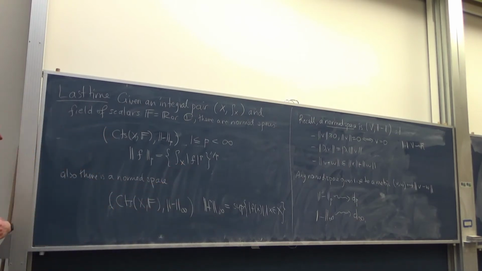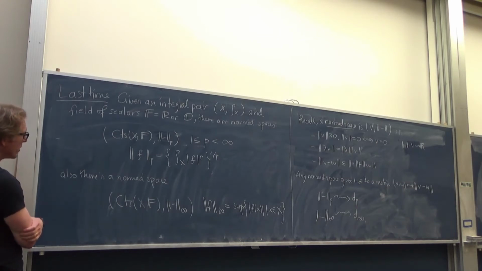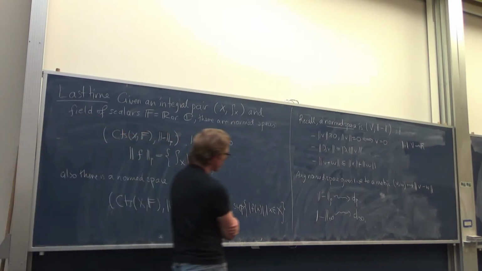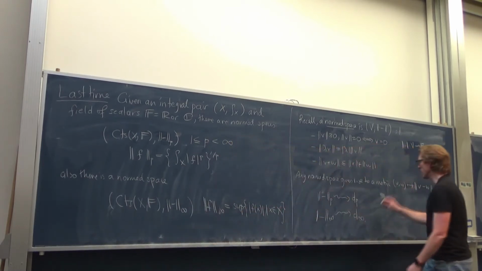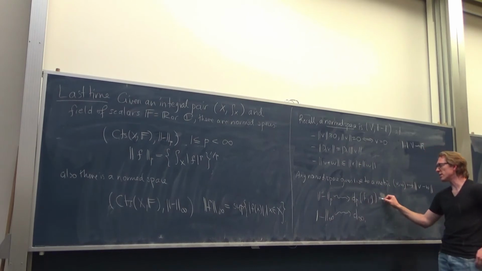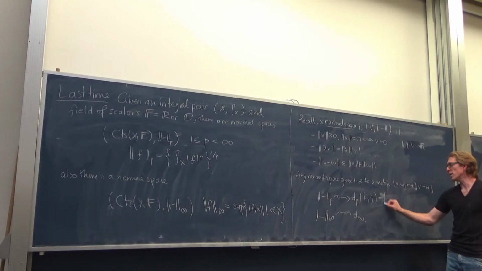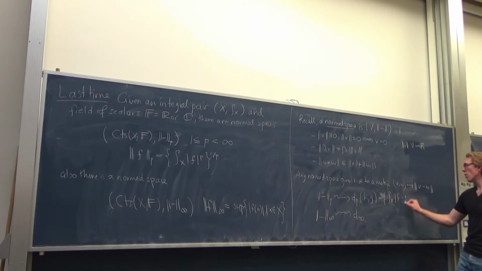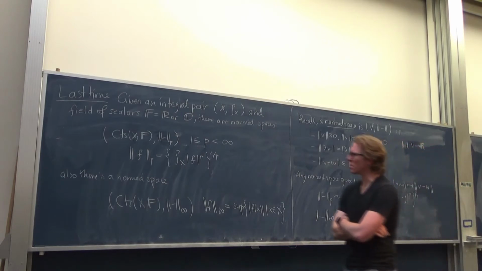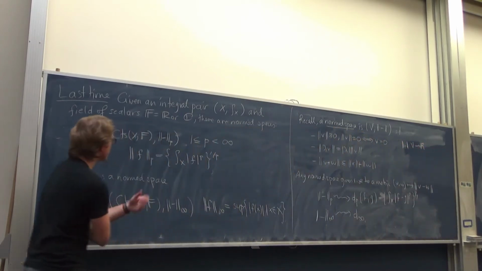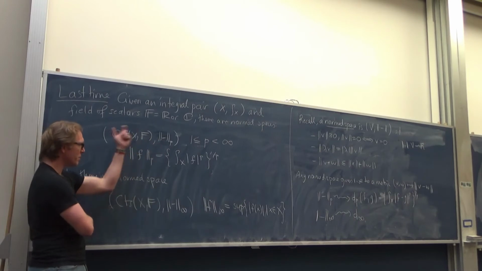We proved last time that that satisfies the axioms for a norm. And in particular, it gives rise to a metric. The metric which is obtained from the p-norm is denoted dp, and just reading off that formula, the distance between two functions f and g is the pth root of the integral over X of the difference to the power p. Okay, so that's a metric, for free, from the fact we proved it was a norm. So that means we've got this infinite family, parameterized by real numbers p, of metrics, all defined on the same space.